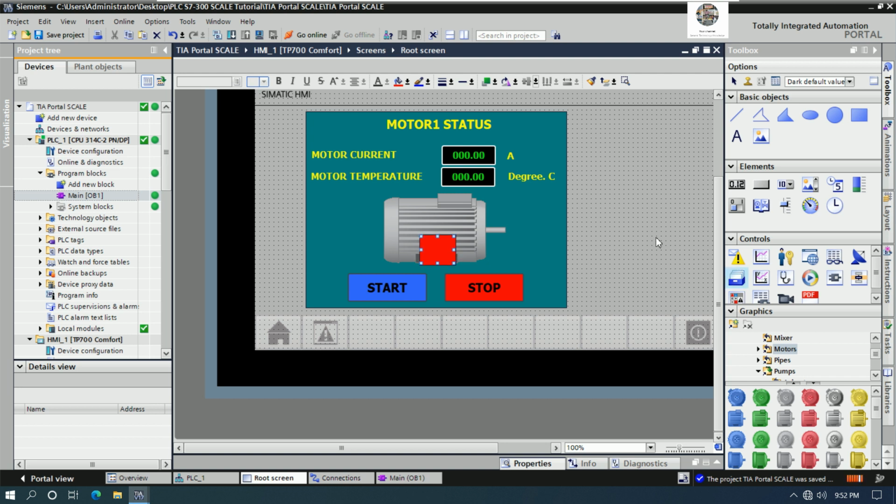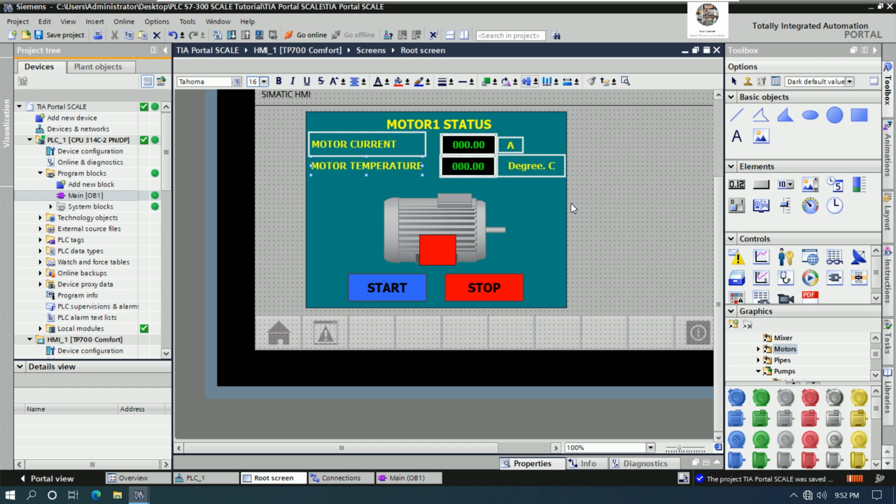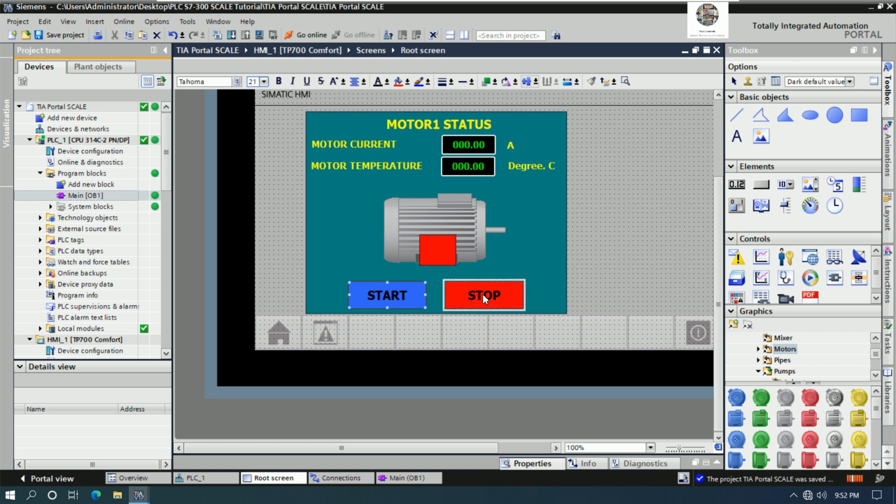Okay. And then we have one more for set point of speed, right? Example, set the frequency. So I will put like this. Okay, we can adjust a little bit more. Okay, like this.